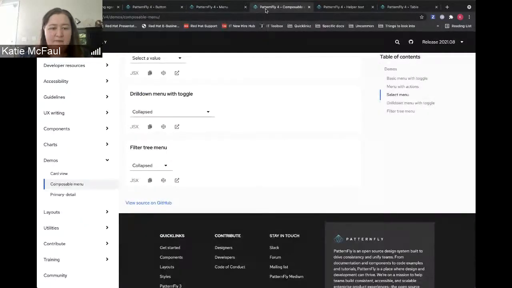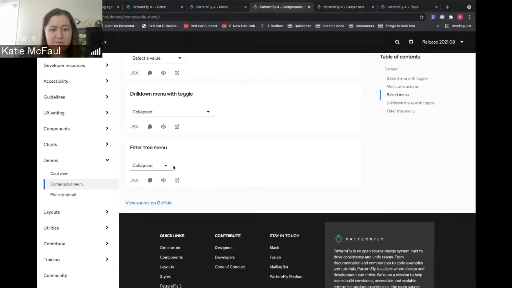Next up, we have two new demos for Composable menu, which is basically taking our menu component with a popper component and a toggle to create a full-blown menu that you can customize. First, with the new demos here, we have drill down menu. You can see it's collapsed, and when you open it, it is a full drill down example. You can tab through that, and it will go back and forth for the different menus and close.